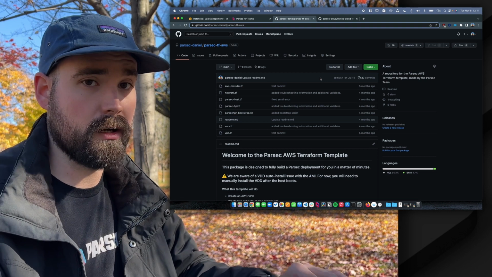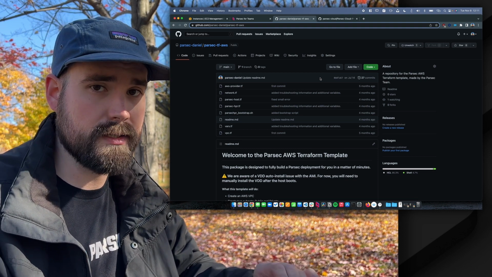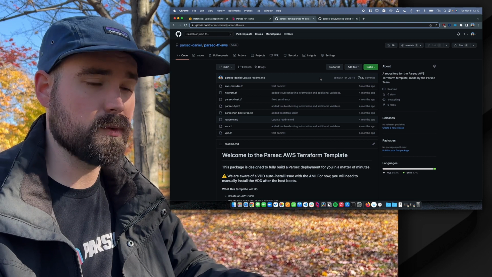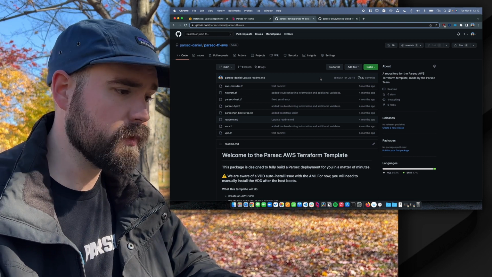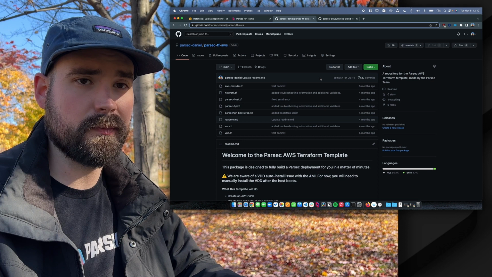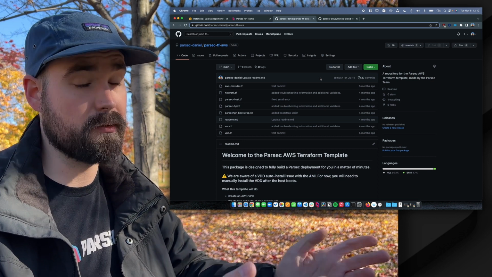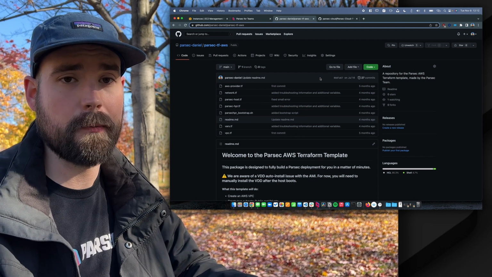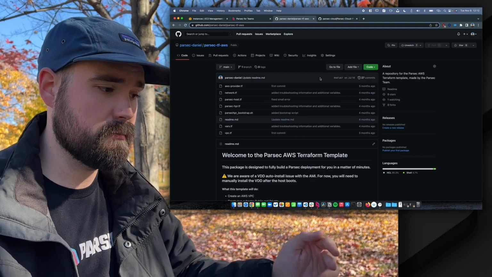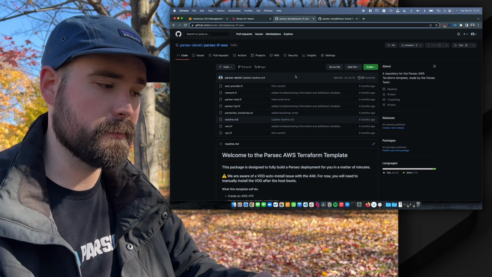So our goal here today is to show you how quick and easy it can be by simply deploying using our Terraform template. This has been tested and it's been used at other customers in order to get them up and running extremely fast. If you're familiar with Terraform, a lot of this will probably be review, but if you're not, pay attention, there's a few cool things in this video.